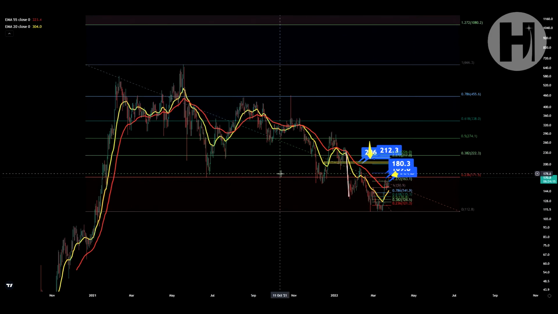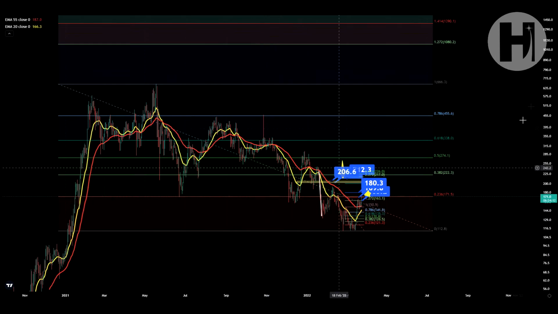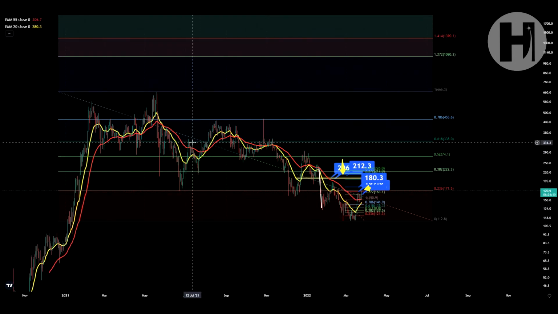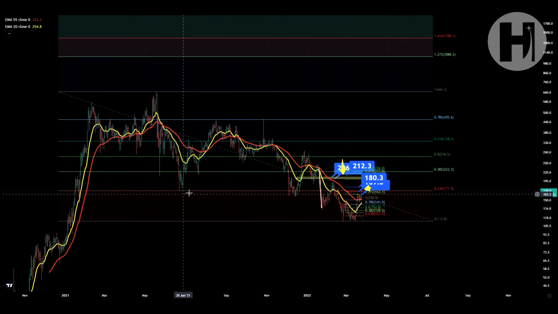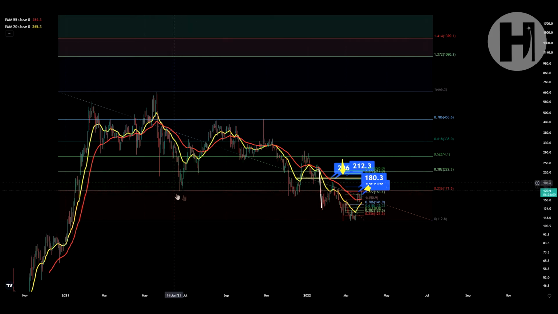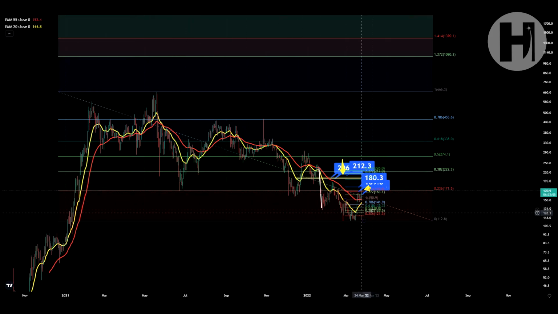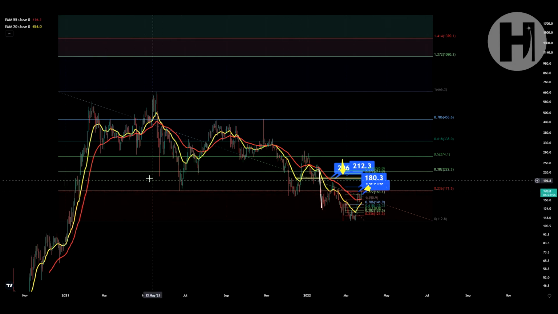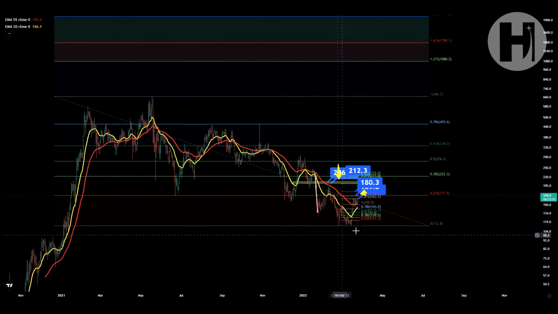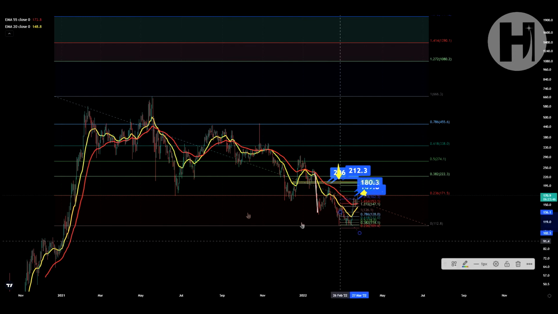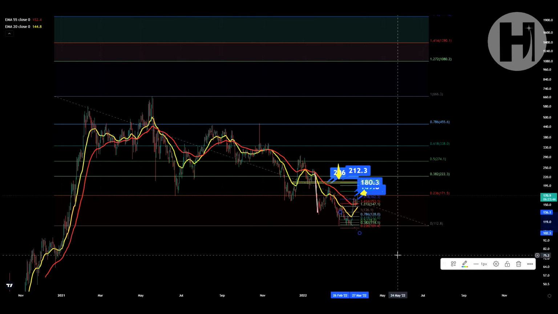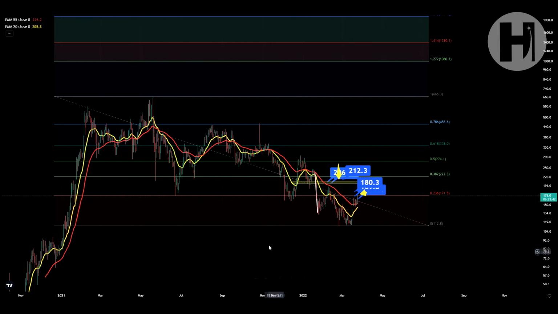But jumping into Aave on the daily chart, we do have the Fibonacci retracement set up from the swing high of May to the swing low that we printed here in February. So obviously we did lose the June/July bottom, so we essentially printed a lower low, which is very negative in my opinion. And considering this is our swing low and we will not go any lower at the moment, I have set up this Fibonacci retracement, and let's see what our targets are here.